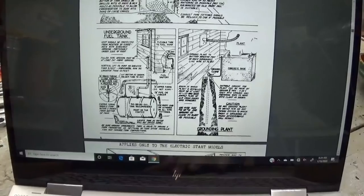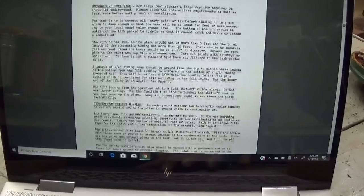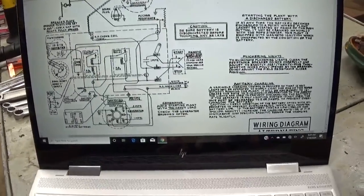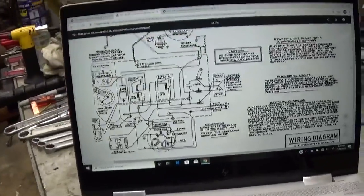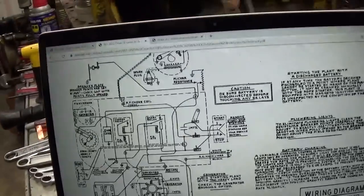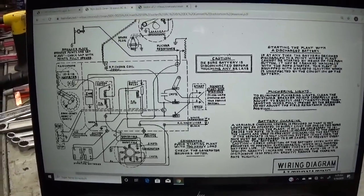There you go. Pretty cool to see how they recommended these things be installed back in the 40s and 50s. Anyway, we're interested in the wiring diagram right now. Now, I want to bring this up because there was a lot of controversy in my last Onan video, it seems, regarding whether or not these gensets were positive or negative ground.